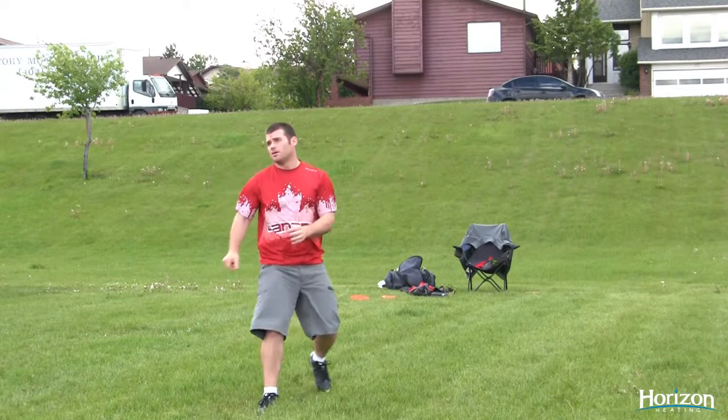That's 2.5 football fields. In practice about a week and a half ago I threw 178 meters. So right now my goal is to get to 200 meters. In practice today I actually did throw a disc over 200 meters. There was some wind for sure, so I know wind is going to be one of the elements that helps me out in the competition. Without wind I know I can still throw really far, but having some tailwind, so some wind behind me, will definitely help out a lot more.